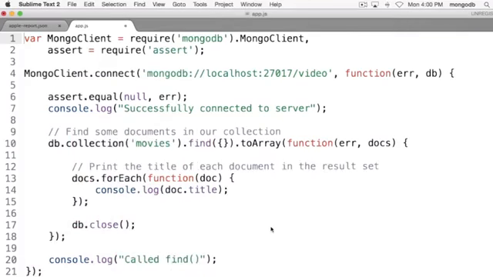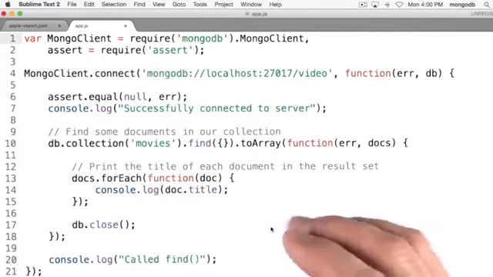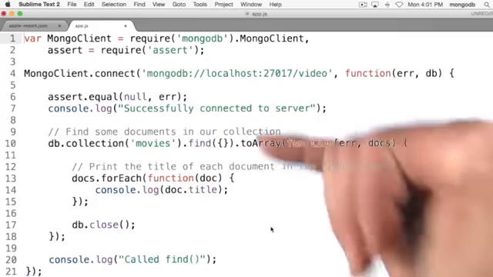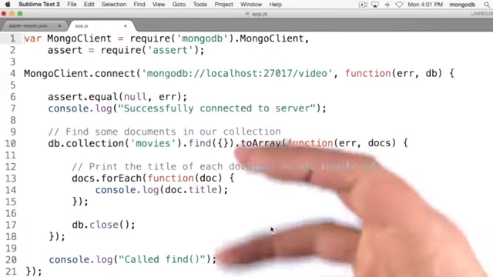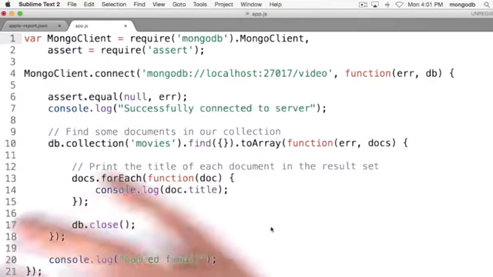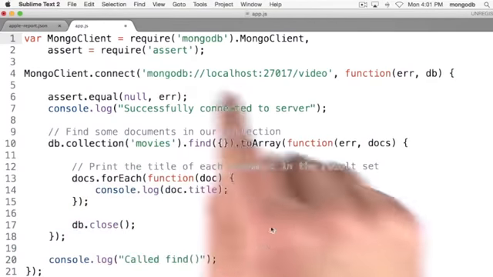The last thing I want to call out here with regard to the execution of this function is that doc is just going to be a JSON object here because we're working in the JavaScript language, and the NodeJS driver is going to take the BSON data that it gets back from MongoDB and map it to native JavaScript data types.